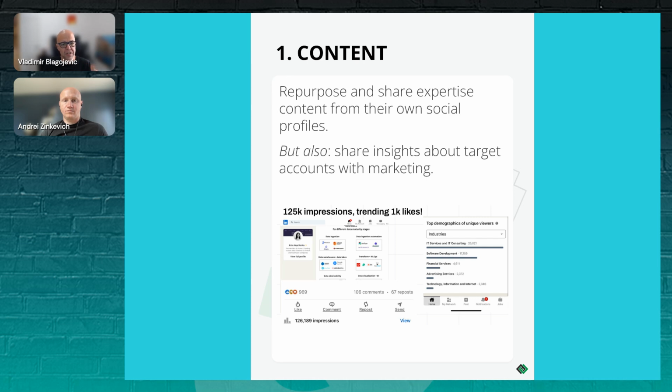I'll share also some other ways in which they can maybe repurpose some of that content themselves. And as you can see, this was a fantastic example here where sales has shared a piece of content, actually quite quickly produced together, and got an enormous awareness of the target accounts, exactly the kind of people and companies that they were after.